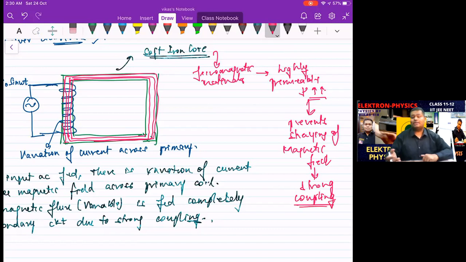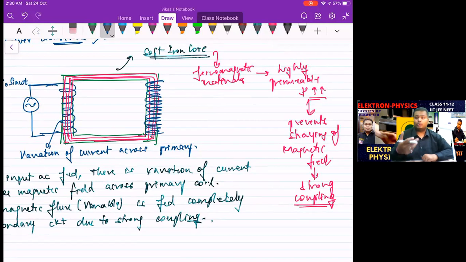If it is not a ferromagnetic material, then the flux lines will pass here and there and there will be stray losses, but there are no stray losses in this ideal case. So all the flux is going to reach the secondary coil. So that's the secondary coil. As a construction, you can see the number of turns which I have drawn in the secondary is different. Right now it is larger in comparison with the primary.